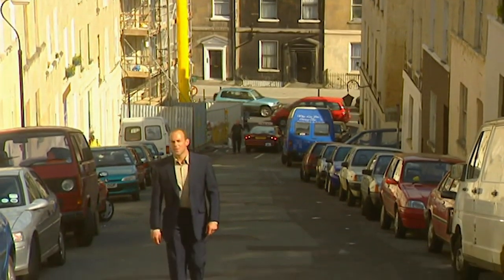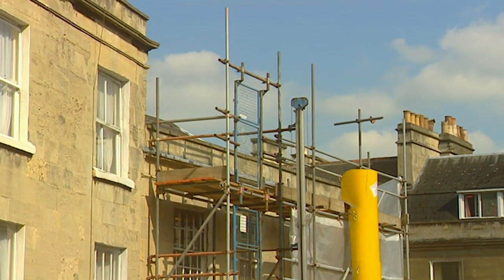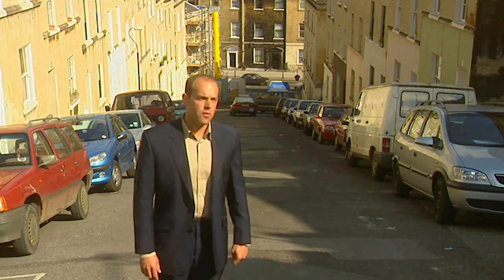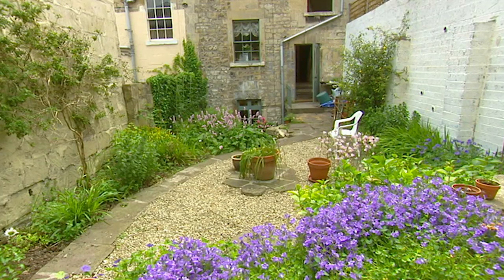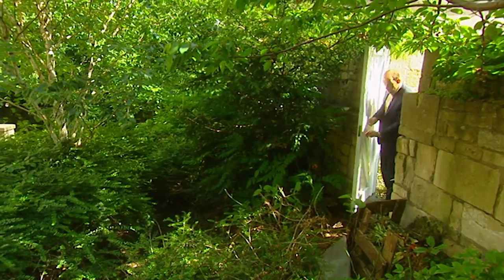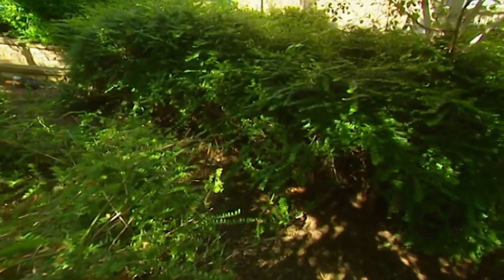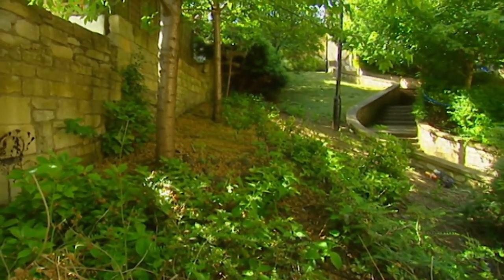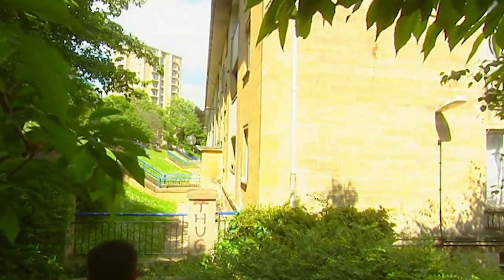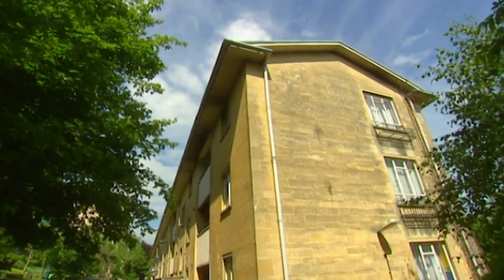Outside, the scaffolding at both ends of the street is a good sign of an up-and-coming area. Several houses have been converted into flats, and two on the other side of the street have recently been on the market, giving real food for thought regarding value. At the back, the key question for your solicitor is what rights of way do you have from the back door across the shared area, because clearly you don't own it. Council flats are relatively close and there's some graffiti visible — this is an up-and-coming area and that's reflected in the price.